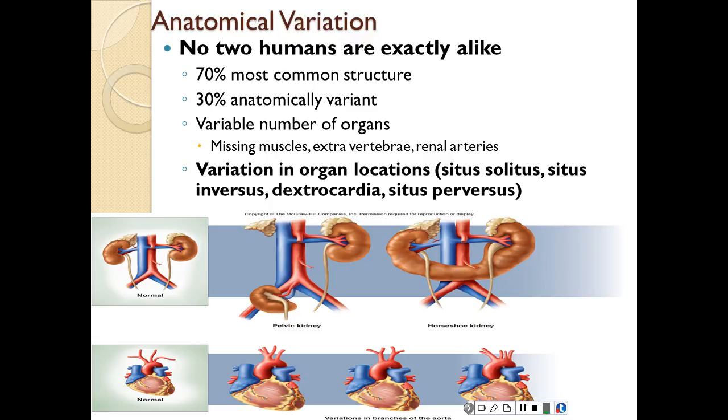such as 4 or 6 lumbar vertebrae instead of 5, or a difference in the number of kidneys, or the morphology of it. So some may just have one kidney, or one may be situated in the pelvic region, called the pelvic kidney, while the one on the left is situated in the correct position. Or you may have a horseshoe type of kidney. So everybody is slightly different.